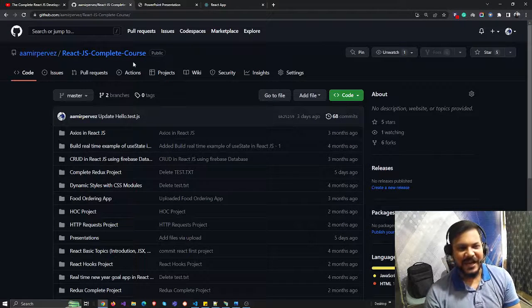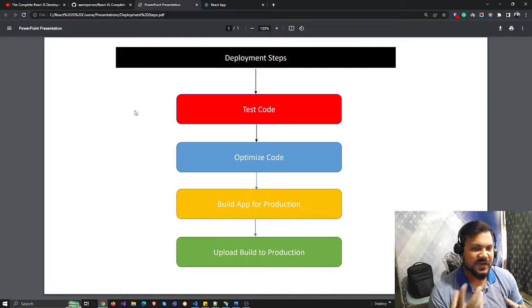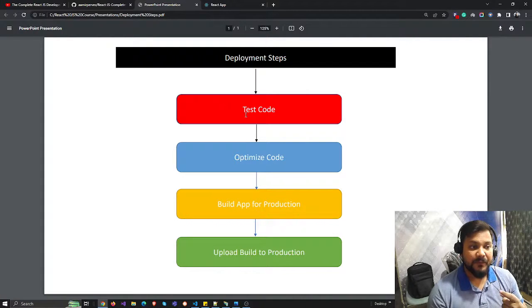So let's get started, guys. Today is going to be very exciting because now we are going to do some really exciting work. So what steps are we going to follow today? Whenever you are going to do deployment, build your application and put it on production for testing or for users to interact with, do remember a few points. Don't forget to test your code, check that you have added valid error handling in your code, and optimize your code.